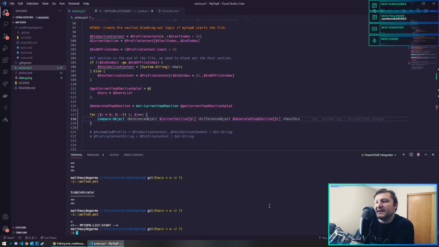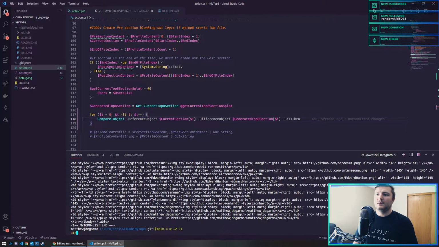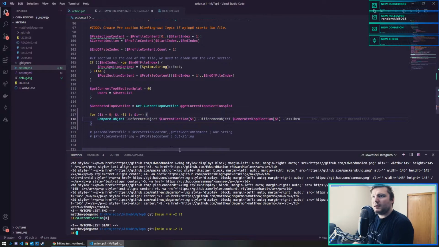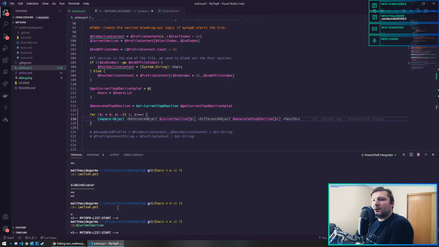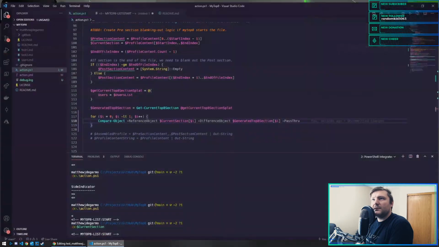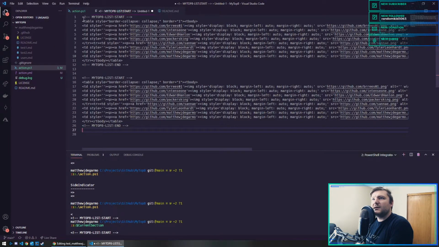These should be the exact same. There should be no issue here. But for some reason, Compare-Object, we're just not liking this. They're the exact same.